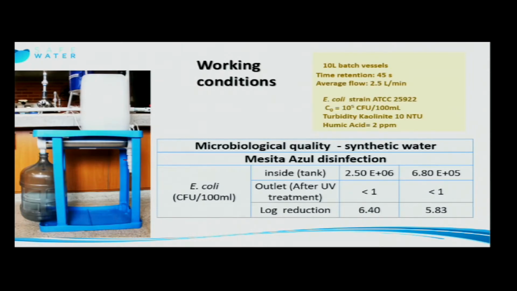And this is Mesita Azul, the system that we knew in Mexico, and we were evaluating it in the university with a very good result. If you see here, we put in a good amount of microorganisms, getting the removal of the microorganisms with a very low reduction of the microorganisms inside of the systems.